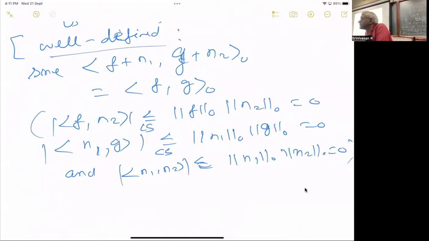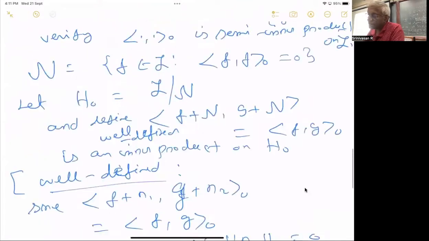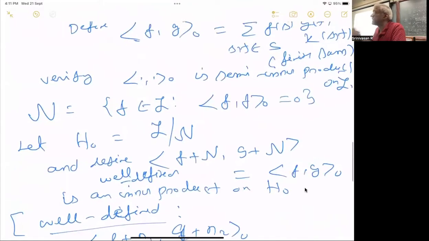How do you know that the inner product of f, g naught is like a bounded operator? When we take the null space and quotient it, we need the null space to be closed. For that, we need it to be bounded. The null space is closed because the inner product is continuous. The semi inner product is also continuous because of Cauchy-Schwarz. We proved Cauchy-Schwarz for the semi inner product. How do we know it's continuous? The semi inner product is continuous because of the Cauchy-Schwarz inequality.